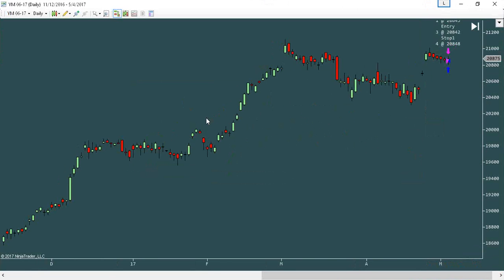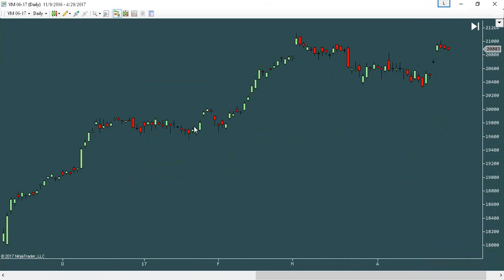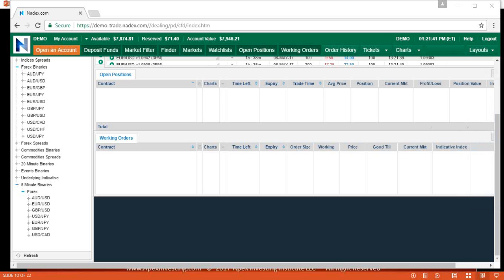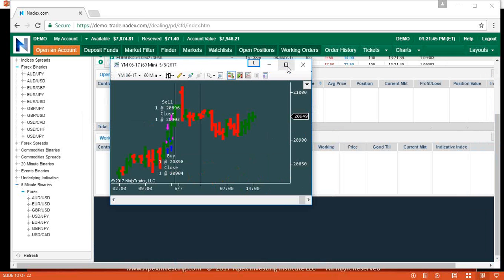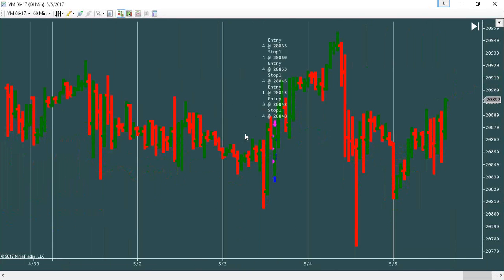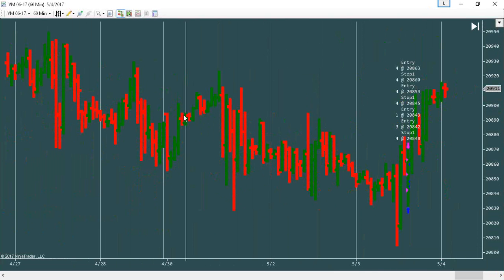What about this chart here? What if this is a longer term chart? Same thing. Market's pulling up, coming back, pulling up, coming back. Again, this is a daily chart. Each one of these bars is a day. You see that? December, January, February, March, April. Even if I'm looking at more like an hourly chart to see what the market's doing, that's a day, that's a day, that's a day.